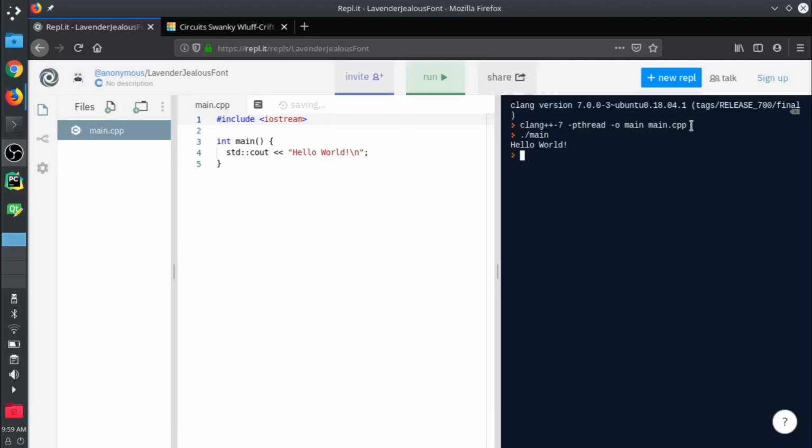Okay, on the right here we can see that Clang is what's called a compiler, and what it's done is take our file, which is main.cpp, and take that code that we can understand, that's written in words that somewhat relate to English. Some of them are special characters, but some of it you can read. It's taken that human-readable program and converted it into something a computer can understand, which is a lot of ones and zeros. It's called binary. Then once it's done that, this line here, ./main, tells the computer to run that program that we've just created. And then finally, this is the output of the program.